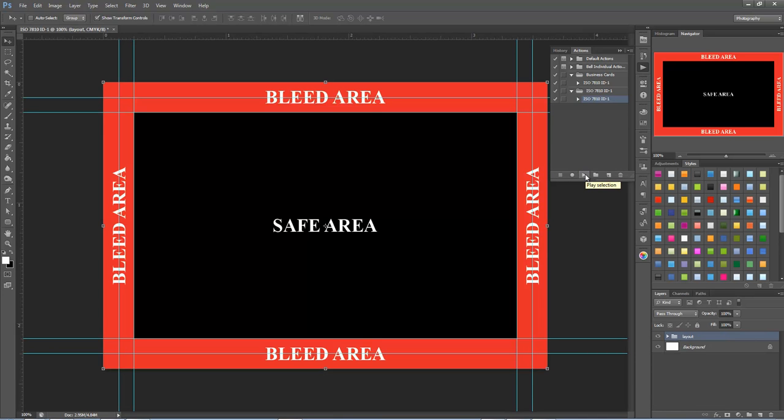All done, guys. This will work for any template you want to set up. Doesn't matter whether it's business cards, door hangers, brochures, flyers, wedding invitations, birthday cards. It doesn't matter. If you've got something you want to set up guides on, and as you see, it works for text too. So if you want to set up some dummy text for some text boxes, you can have multiple layouts saved as different actions and give them each a name. And you're basically a third of the way to halfway done every time you start a project.